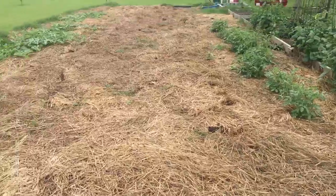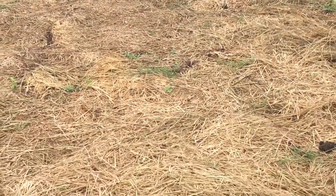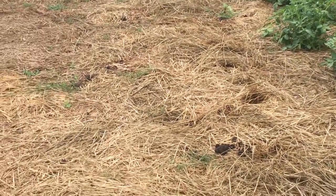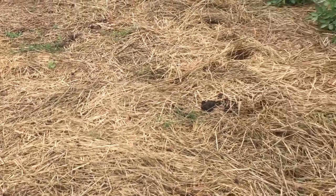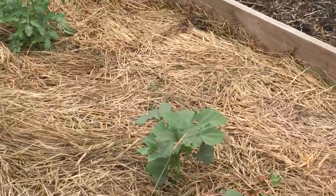As you can see, we're not really having a whole lot of issues with weeds. We've got a little bit of grass growing up in our garden area, which is fine. The advantage of having this straw on here is I can reach right down there and pull that grass up because the ground under it stays moist and soft.